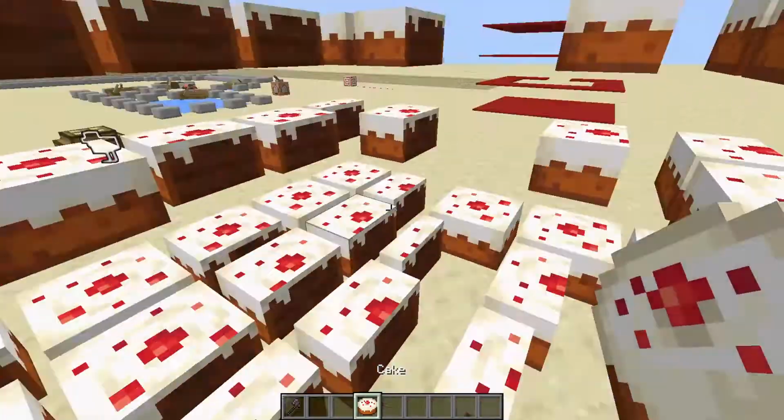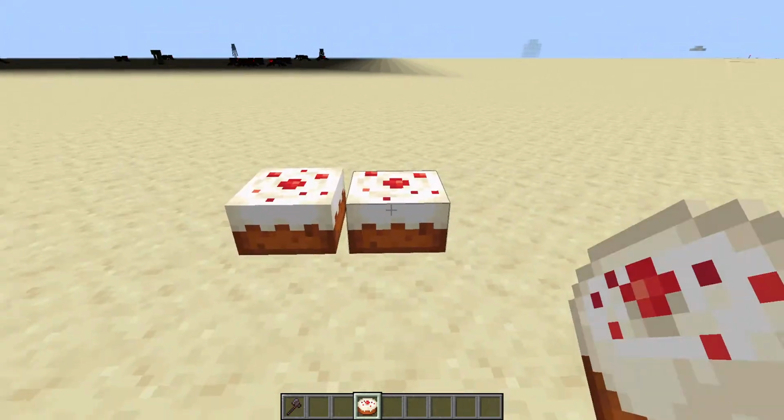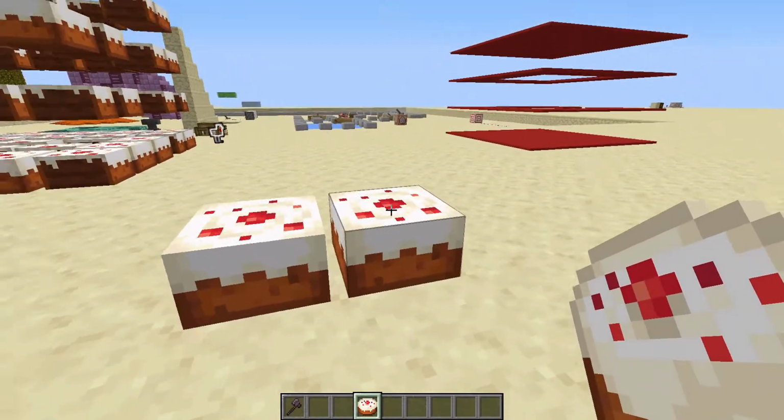Oh yeah, also, here's how to make cake ladders. Whoops. Yeah, so you put one on top.